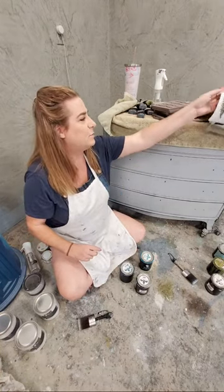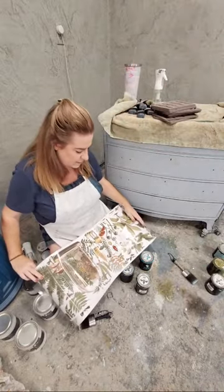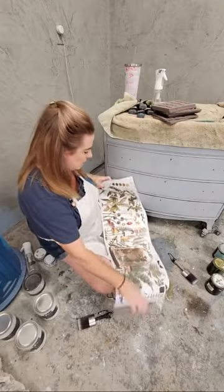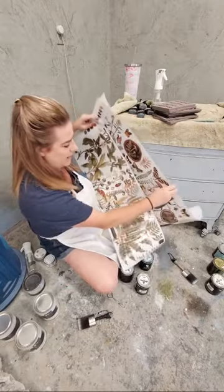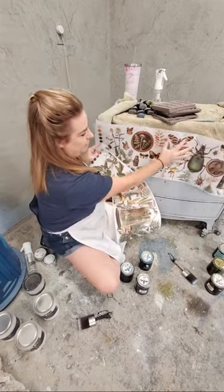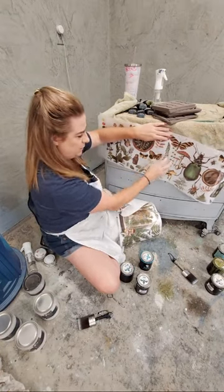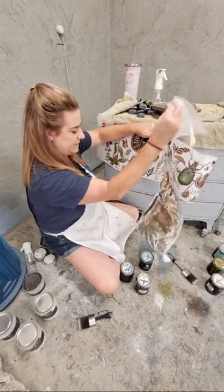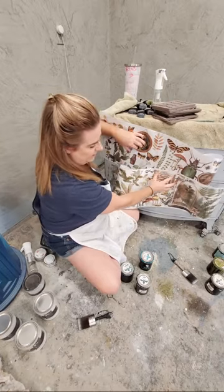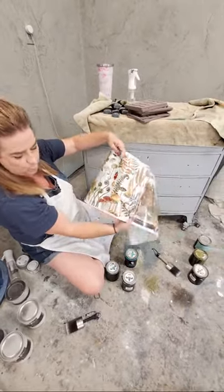So I'm pulling my inspiration. This is a new transfer. This is the Collage Chronicles collection for Blue Design with Prima. And I'm kind of pulling my inspiration from here. I really like this transfer. I'm kind of feeling it. It's a little different for me. But what I think I want to do is cut this transfer apart. This is the bottom piece of it. And I want to make it kind of look like an apothecary cabinet, and I'm going to do that using molds.